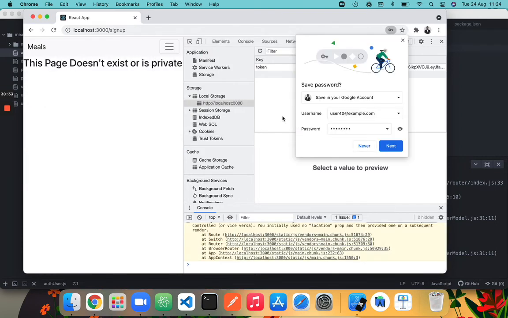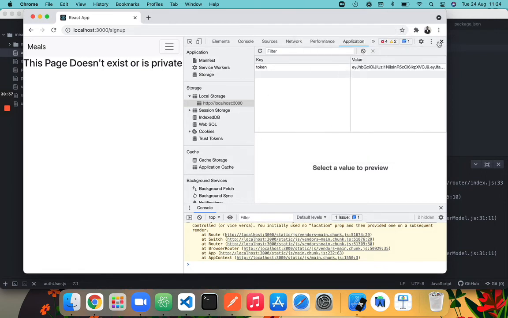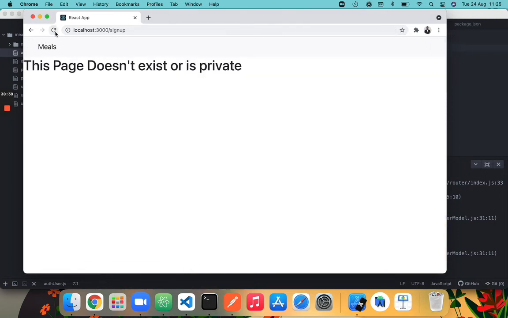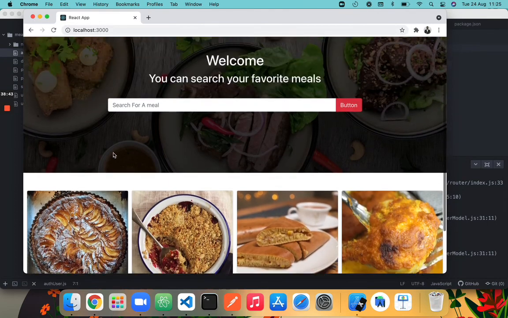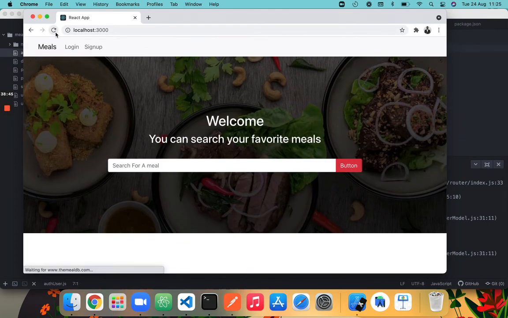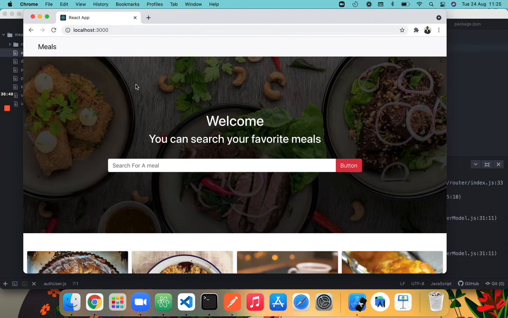All right. So now we can log in and auto login. Okay. So if I refresh, all right. So we see that now it disappears. So which is good. All right. So now we can implement the logout functionality, of course.